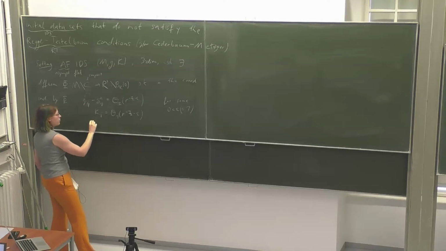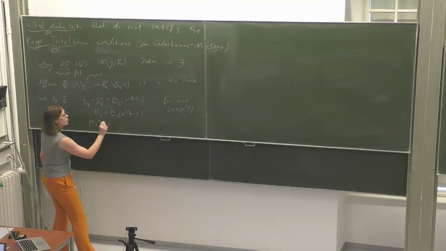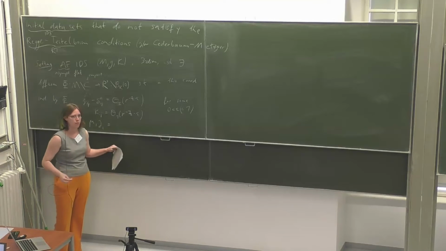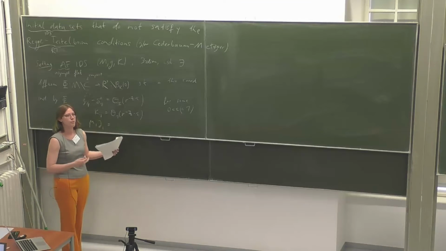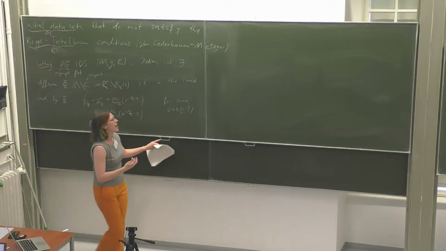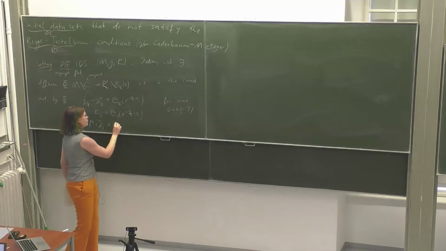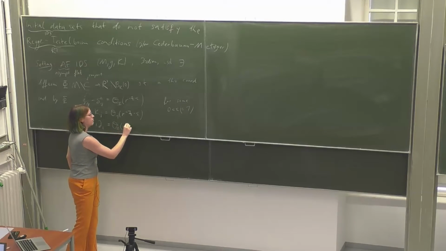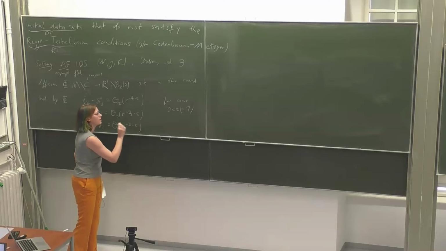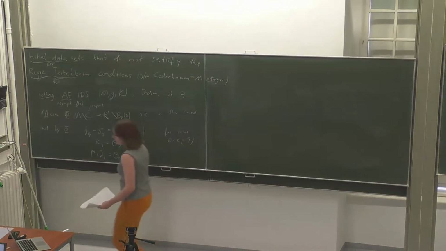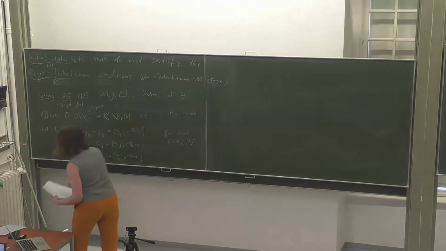And then for mu and j, which I should put somewhere what they are, since maybe not everyone remembers, though I'm very certain that all of you do, this should be just O_0 of r to the minus 3 minus epsilon. So let's put mu and j somewhere. Where do I have my mu and j?